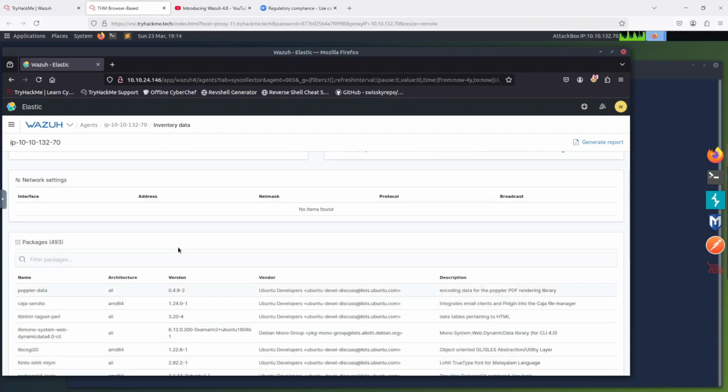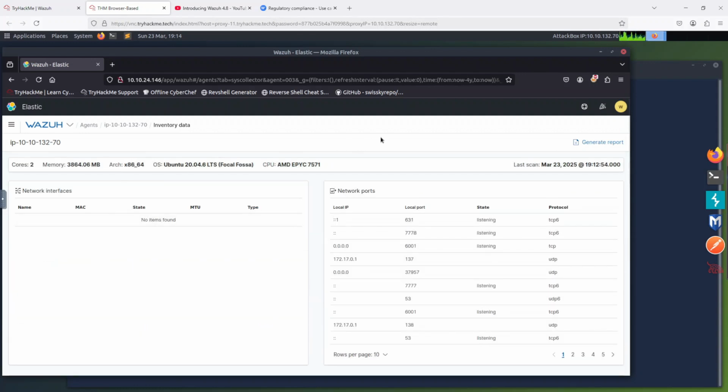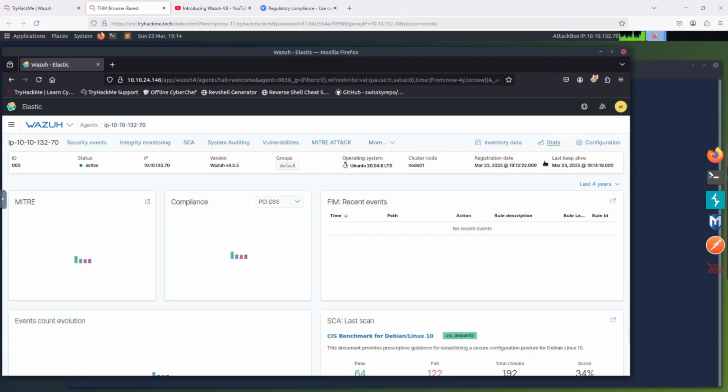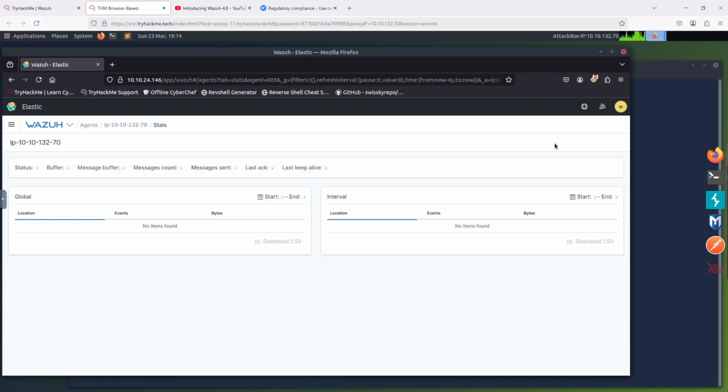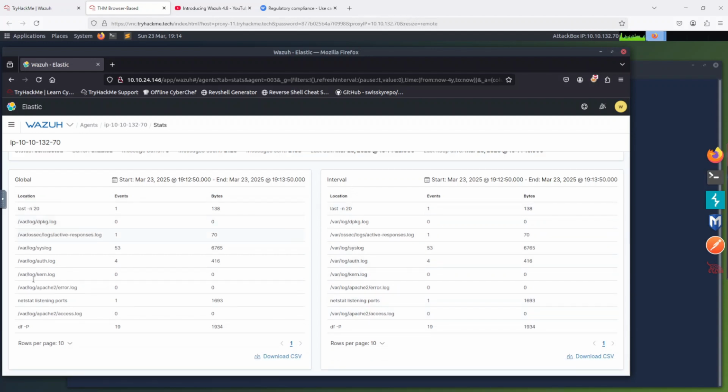Across processes, packages, network settings, network ports, and network interface. Let's check out stats. And we see here Apache 2 is already reporting to the Wazuh management server. So these are locations that are already reporting to the Wazuh management server from our Ubuntu attack box.